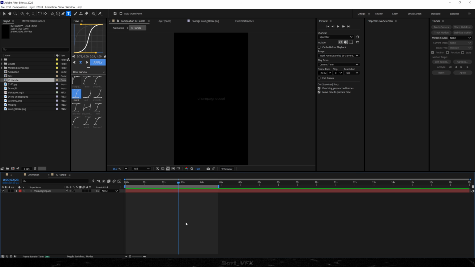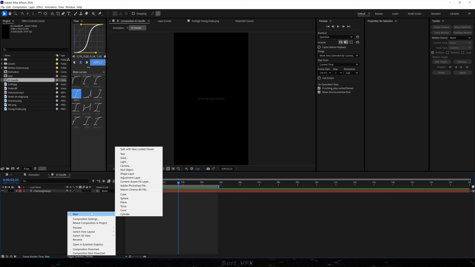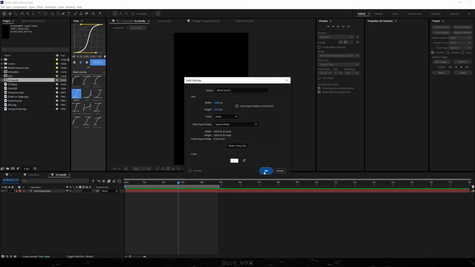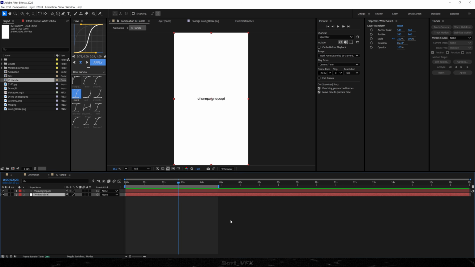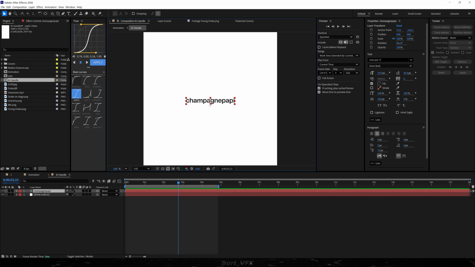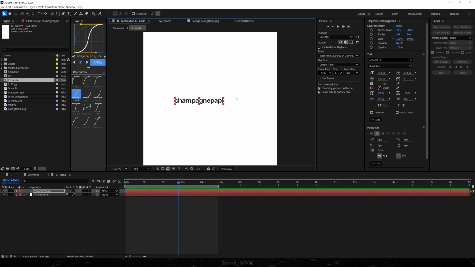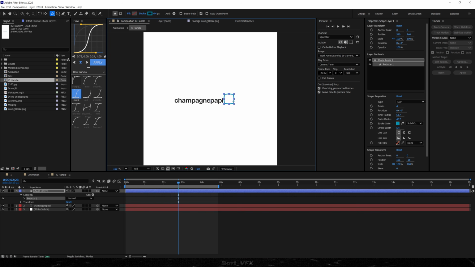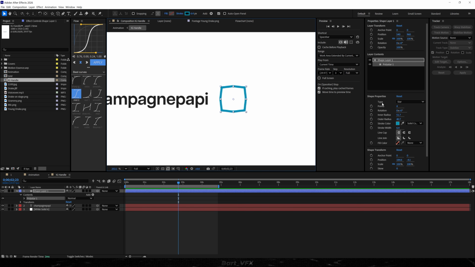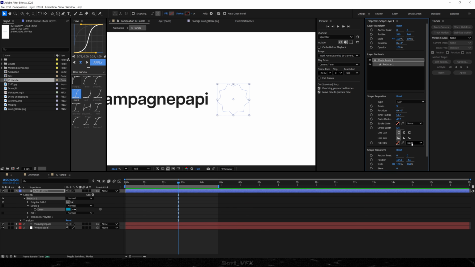Let's go inside, and what I'm gonna do is create a new solid, and this is just for a second because I wanna see properly what we were creating, so you don't have to redo it. Alright, so here's the nickname, and now we're gonna need to have a badge on the right. So I'm gonna grab the star tool, and first we're gonna push it to the left, and then over here on the right, with nothing selected, we're gonna create a shape. I'm gonna make sure that the type is set to star. I'm gonna change the points to 9, and then swap stroke with the fill.